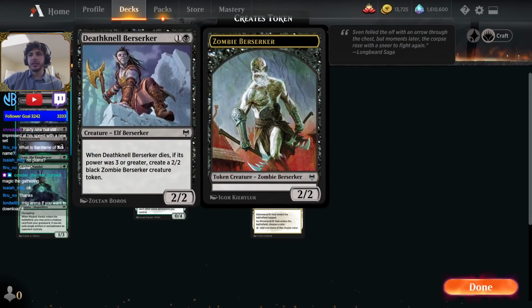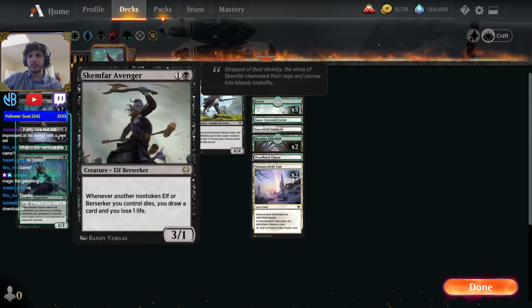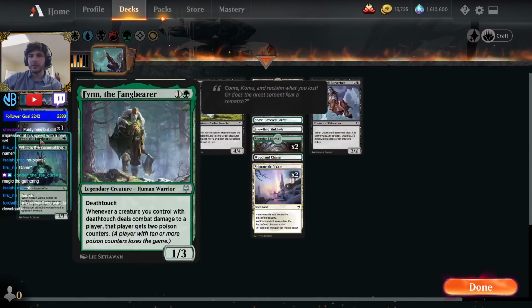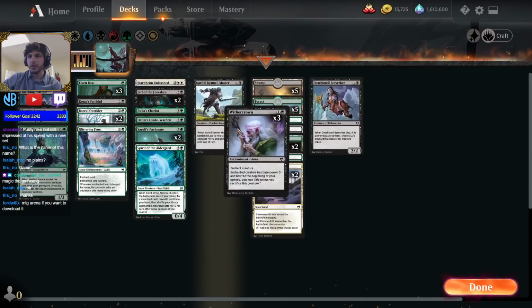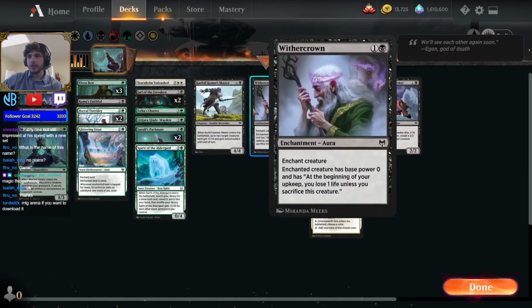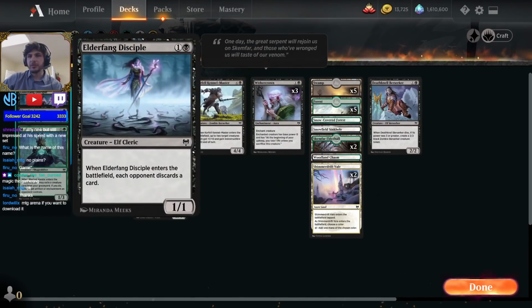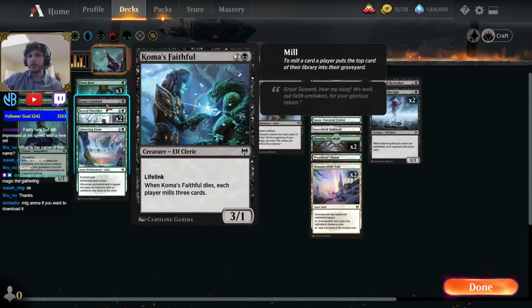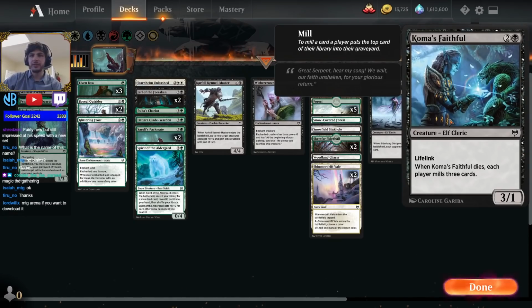Death Knell Berserker. It does have synergy with my equipments. Oh, I'm going to cut Demonic Gifts for sure, so I can go through that. So right now, Death Knell Berserker is on the chopping block. I have a lot of things to do on turn 2. All of them are pretty much better. This is removal spells, so they're not really 2-drops. All of them are pretty much better than the Death Knell Berserker. One of the Elderfang Disciples might not make the cut either, so we'll put those on the cutting board potentially. Glittering Frost is going to make the cut. Coma's Faithful could potentially be axed, though I do like having a little bit of life gain to help stabilize me.